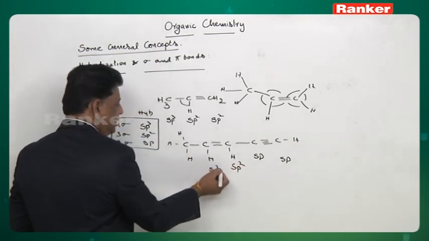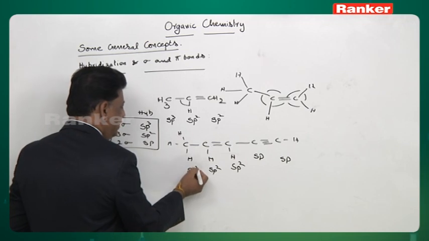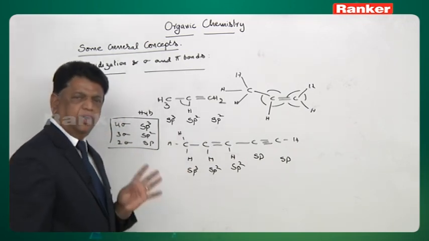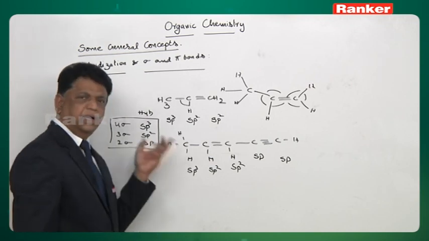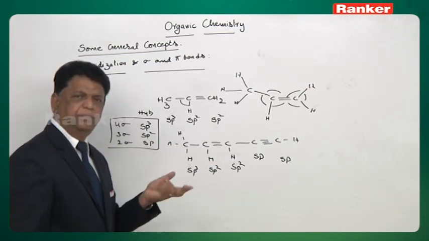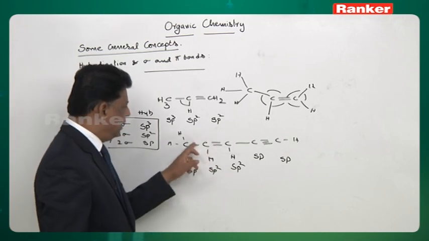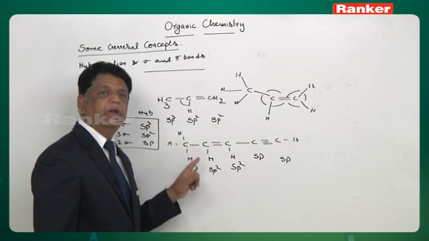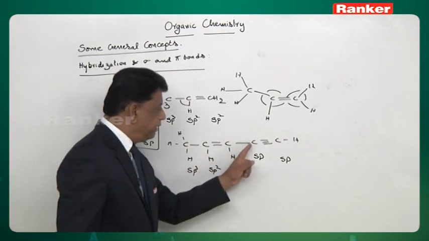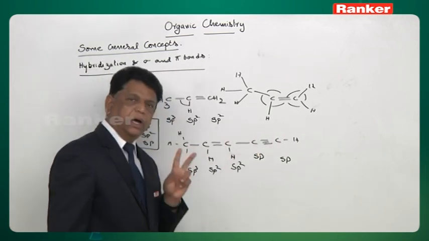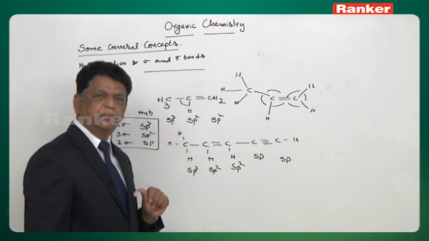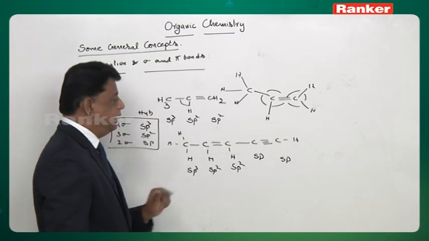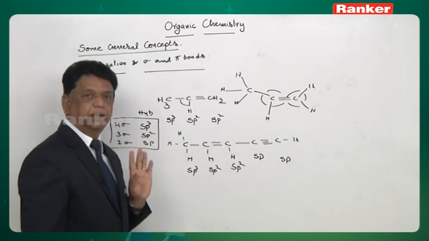Count the sigma bonds and then immediately you can identify. All 4 sigma bonds, they are all hybridized. So, how many are hybridized? 4. The carbon makes 4 hybridized, s and p3. Therefore, 3 are hybridized, s and p2 have undergone hybridization. How many sigma? Only 2 sigma, that means 2 are hybridized, s and p, therefore sp hybridization. So, never go by the triple bond, double bond, single bond, that is a wrong concept.